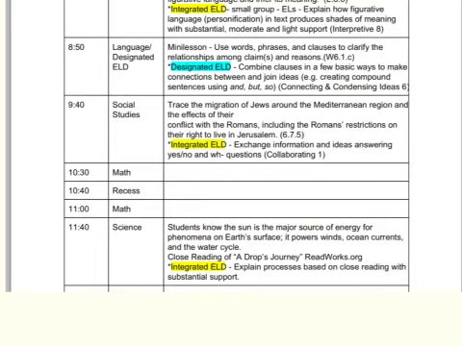So maybe the focus will also be on sequence words during the integrated ELD time, where you pull a small group of ELs with you to explain the process of the water cycle based on close reading with a lot of substantial support. So what might help me think about this that won't make me crazy with thinking about 8 different planning items is my integrated ELD goal may be very similar throughout the day.